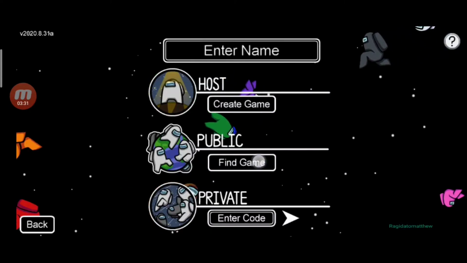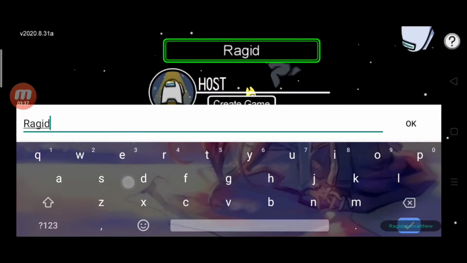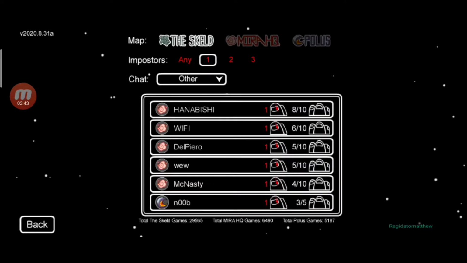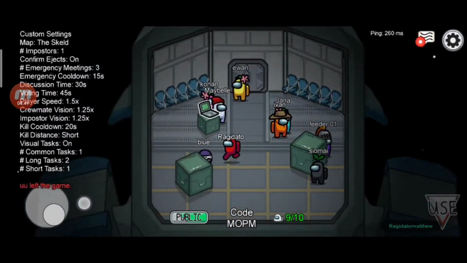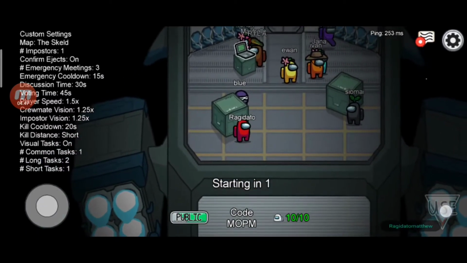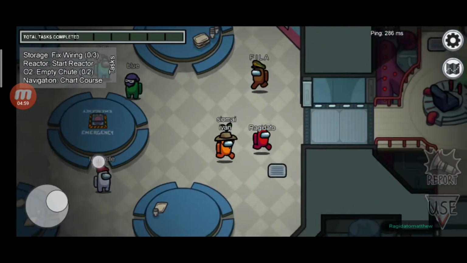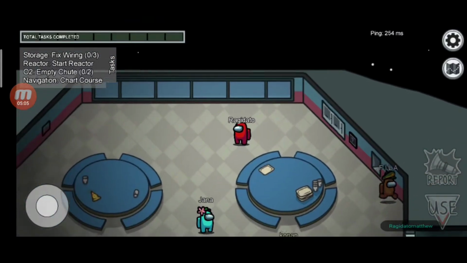Public, find game. Oh, enter name. Okay, I'm gonna use that. Find game. Okay, I got it. What is this used for? How to use it. What am I? Crewmate. Okay, I'm crew. Please. I'm a crew. Please. I don't know how to play it.